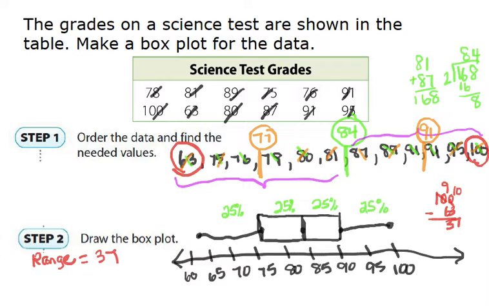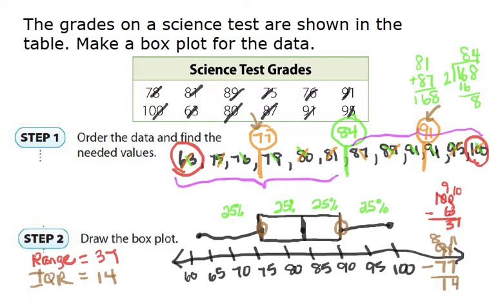But we can also determine the interquartile range, or the IQR. Remember, IQR was the difference between the upper quartile and the lower quartile. It's really easy to find this in a box plot because I already have my upper quartile listed right here and my lower quartile listed right here. So the interquartile range is going to be the distance from one edge of my box to the other edge of my box. So I'm going to take that 91 and subtract this 77. So it's easy to find interquartile range when we have a box because it's one edge to the other. And there you have it. You've been able to create a box plot.